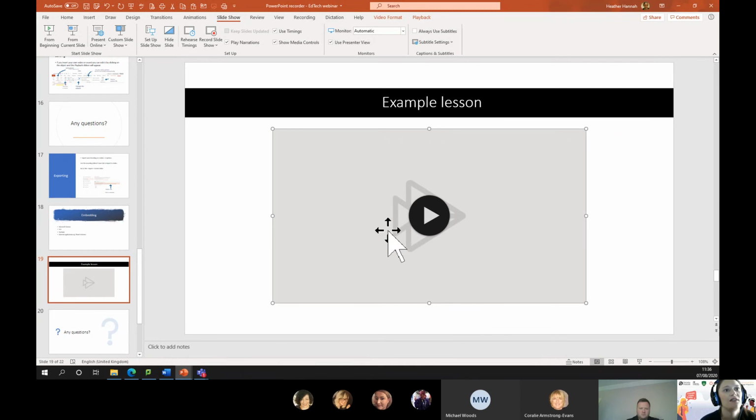I've set little activities for the students to do throughout the session, and I've interspersed that with information about the subject, as I would do normally in lessons. Obviously you would normally stand up and explain the subject, and then you would set them off on some tasks to complete.